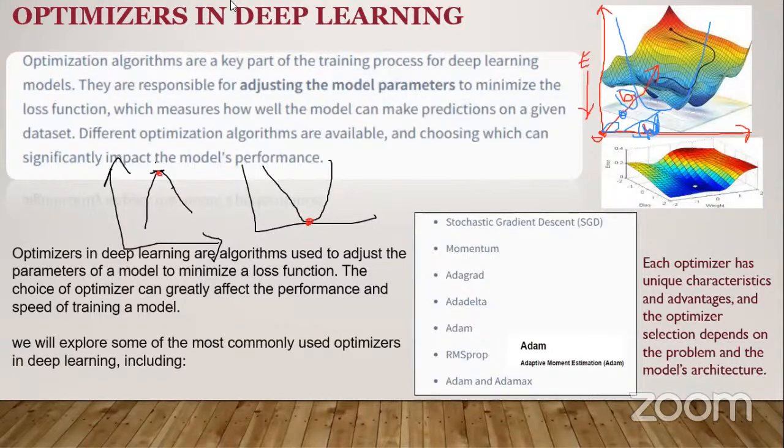What are these functions? Why are these functions there? If I take any 2 points, let's say A and B, and try to draw any random function between A and B, whenever I choose 2 points and draw the line between them, in a concave function all the values will remain below, and in the convex function they will remain above. That is the basic difference between convex and concave.